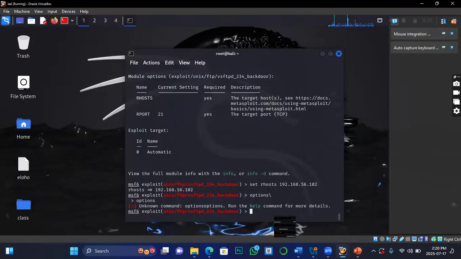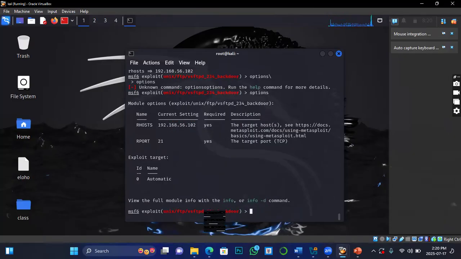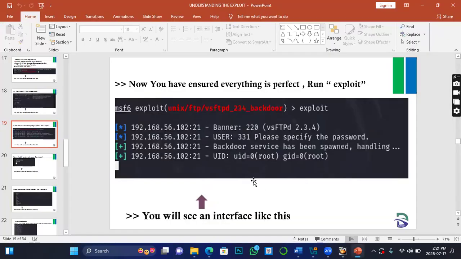No, only options. I got the module options. Check what I have, whether it's the same. Not the same, right? Okay, I think I'm correct now. Yeah, it's the same thing now.